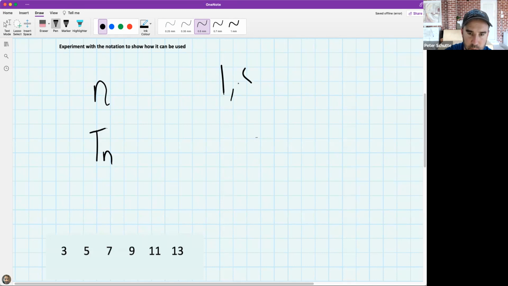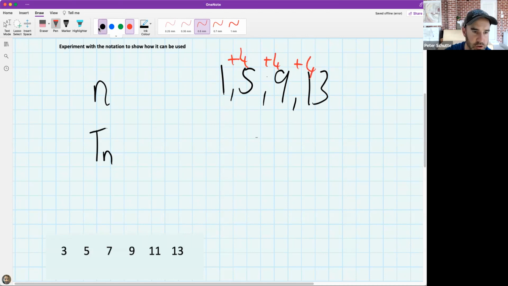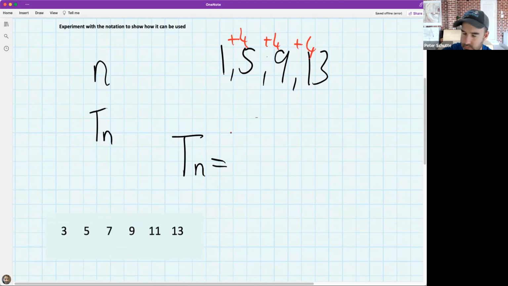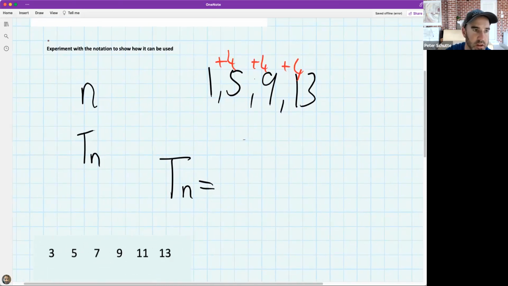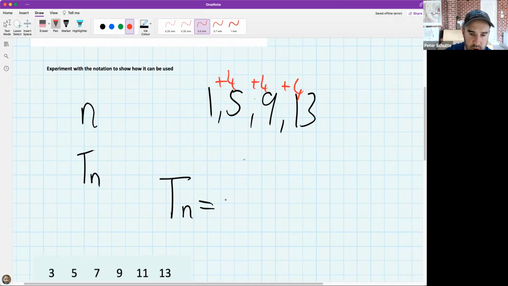And let me bring up that thing again, 1, 5, 9, 13. What I basically taught you was the following. If you want to build a formula for a linear pattern or a linear sequence, you need to know what the step size is, or what the constant difference is, +4. And then what you do is you write that step size in front of the n.